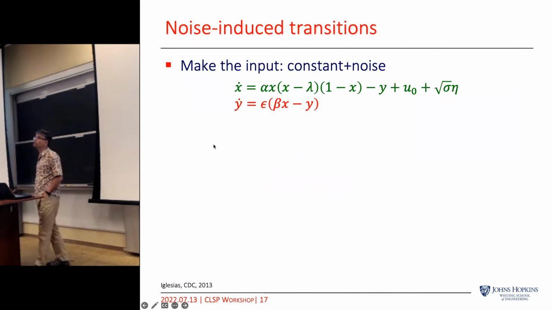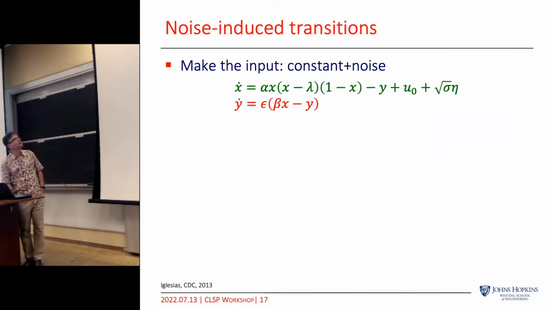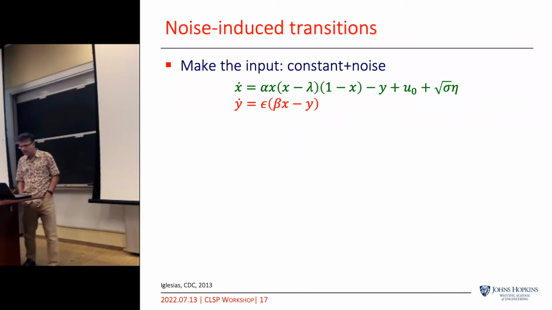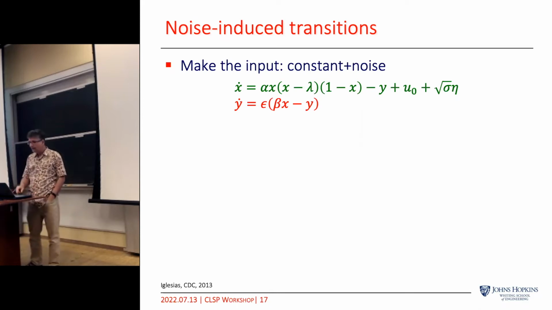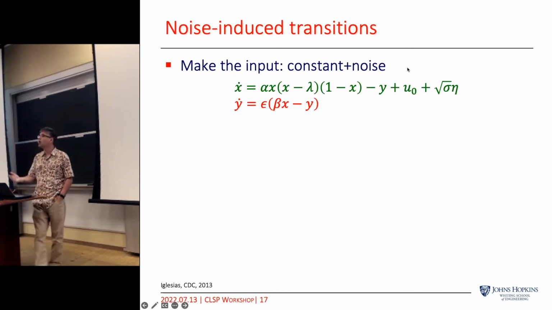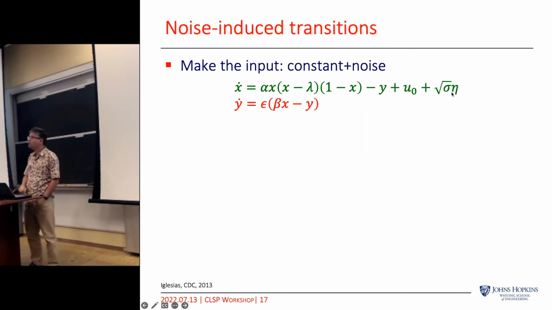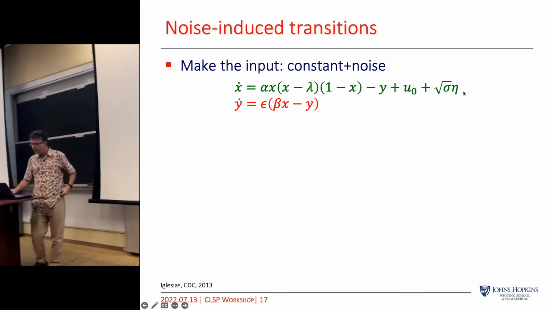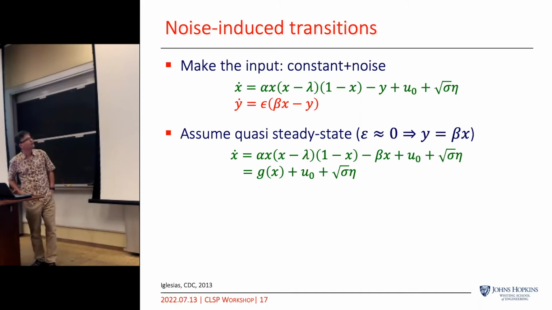Now, I'm going to tell you a little bit about triggering. We tend to think of the trigger of the wave as a stochastic process. If you add a constant to the null line, it moves it up and down, and that changes the point of intersection. If you think of that constant and you add some noise to it, you get this situation. Those are the same equations as before with some stochastic noise.